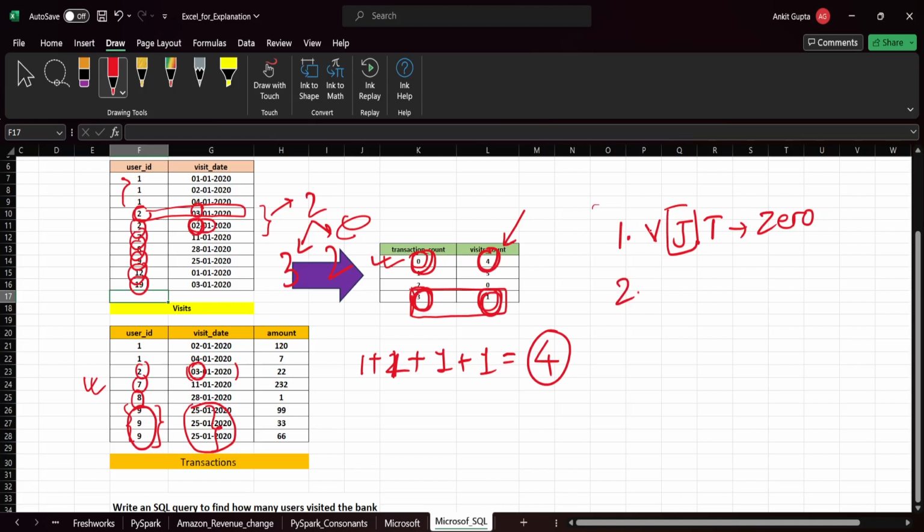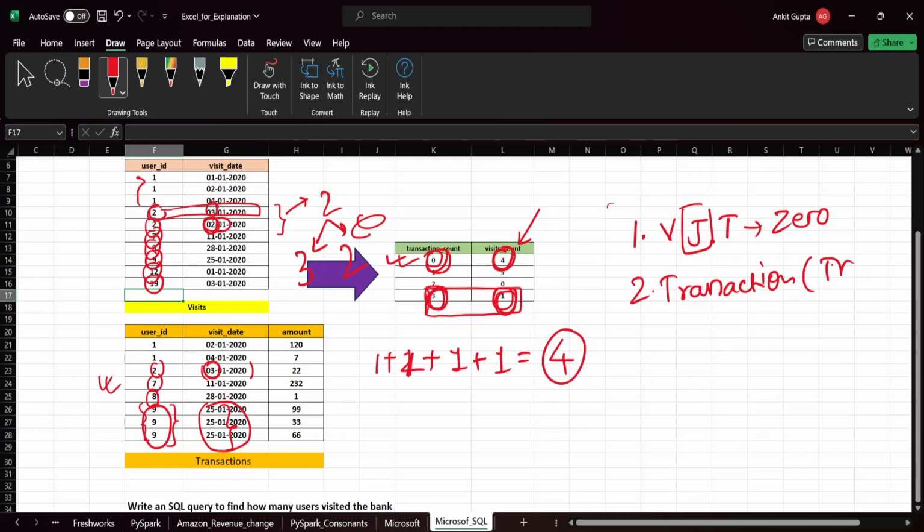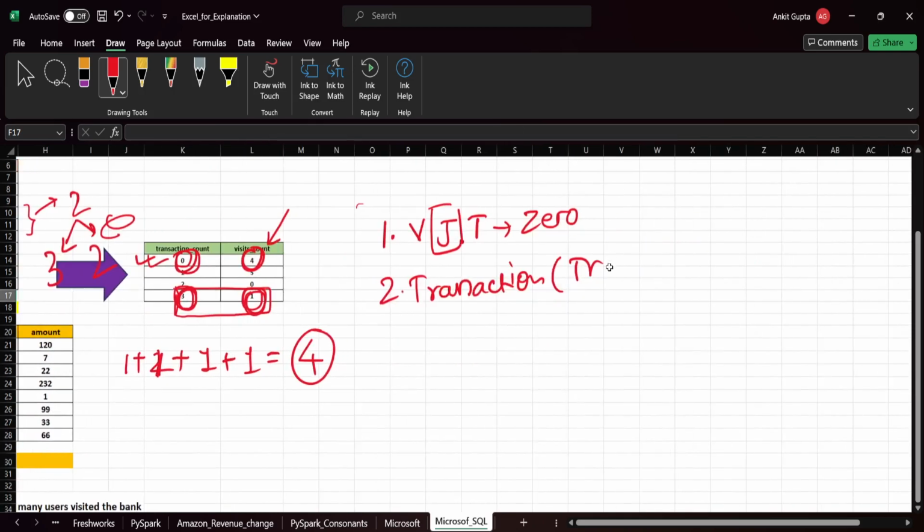Then we will union this data with the records where we have transactions, right? And how can we find this? Using the transaction table. This is quite simple, right? We can easily get this using the transaction table.